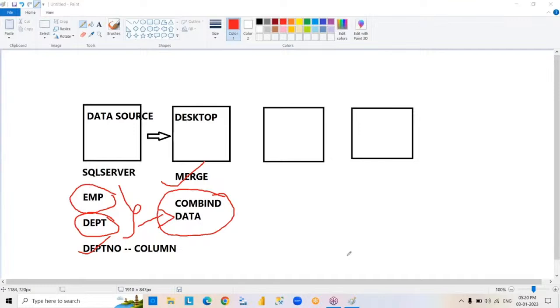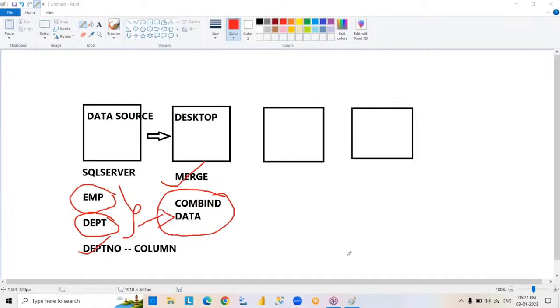But after creating the report or before creating the report, if the source is modified, we have employee and department tables in the source, we copied them to Power BI. Then we perform transformation and create the report.